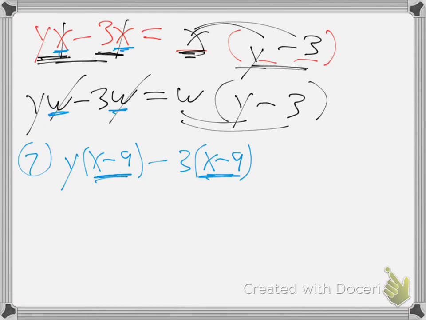Math is patterns. That's it. Math is the science of patterns. See the pattern? The pattern is if you have matching pieces, whether they're just a little w or a big old parenthesis x minus 9, whatever, what do you do when you go to factor? You put that item they have in common in the front, remove it, because now it's in the front. Start a new set of parentheses. Write down the leftovers. What's left over? y minus 3. See how that's exactly the same, but we're just doing it with a bigger thing than a smaller thing?